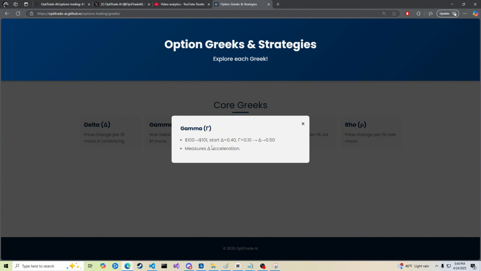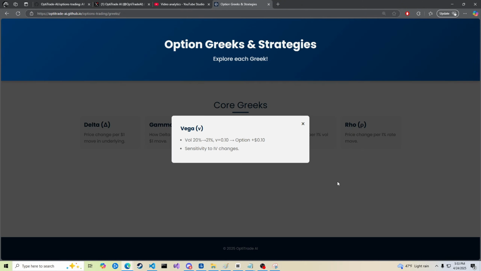Next up, we can talk about theta. Theta is time decay, the amount your option loses day by day as expiration approaches. So for long options, theta is negative. For short options, theta is positive, and you collect that decay. So for this example, theta is negative 0.05. Your option loses 5 cents in value each calendar day. And so theta very simply tracks daily time decay.